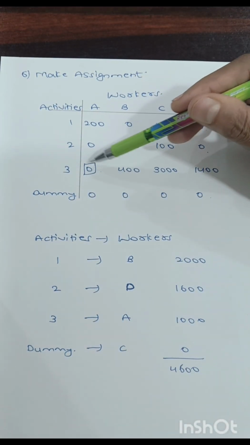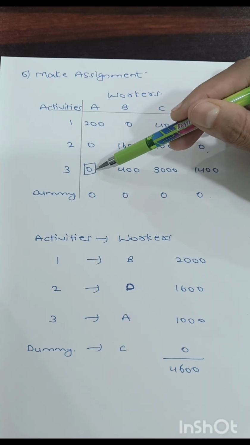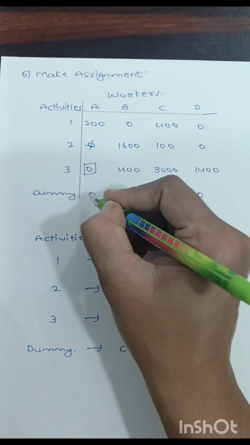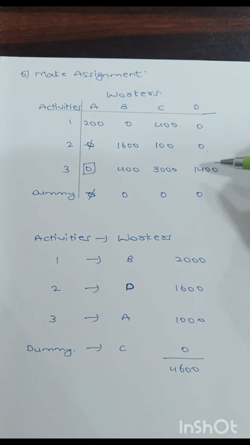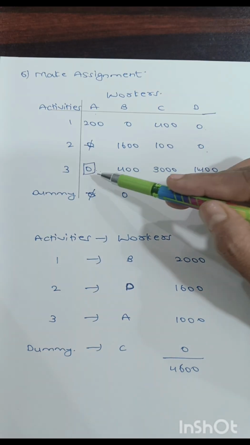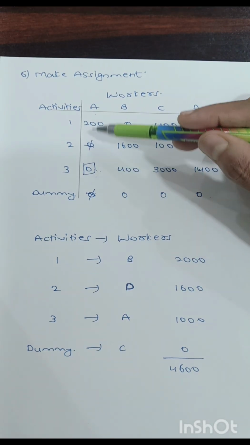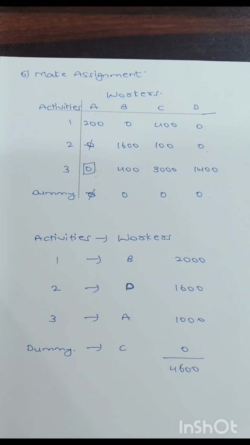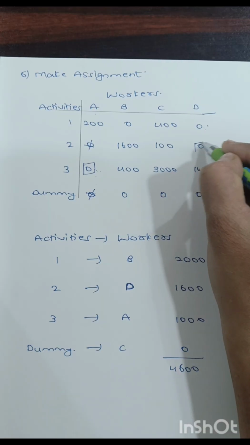Now this zero is in row number 3, and this zero lies in column number A. So I am cancelling out all other zeros from column number A. Why? Because I have selected this particular row for making the assignment, and this zero is in column number A, so cancel out all other zeros from that column. Again repeating the same process. Row dummy, that is the fourth row, there are 3 zeros, leave that row. Repeat the process. First row 2 zeros, leave that row. Second row only 1 zero, fulfilling our criteria. So this is my assignment number 2.